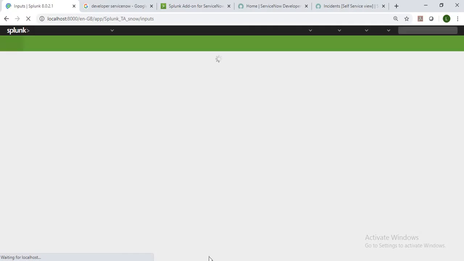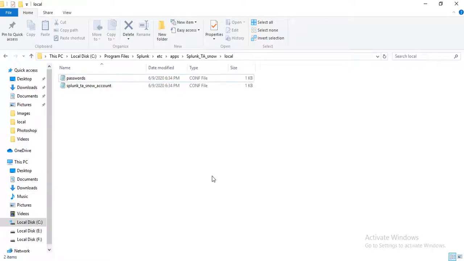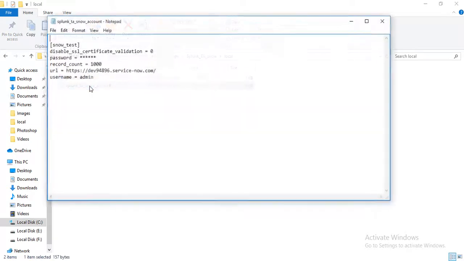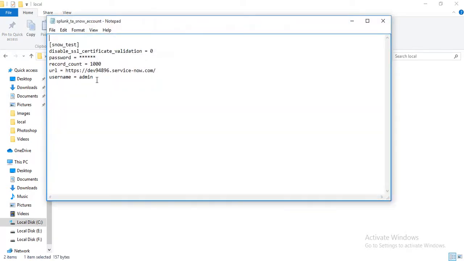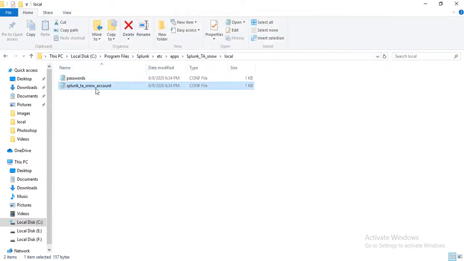Okay, let me show in the backend, in the Splunk TA ServiceNow account file. Now you can see that in the backend one stanza is created with the account name, and here is your username, instance name, password. These are the two files.